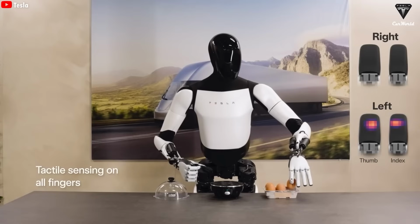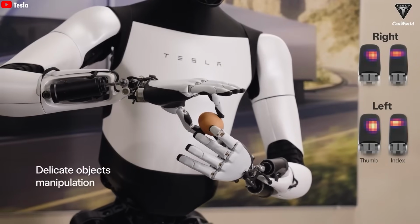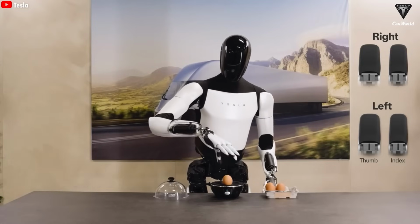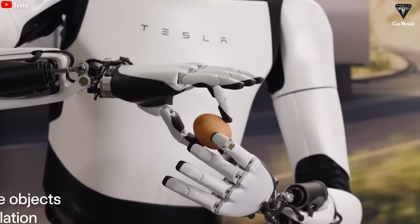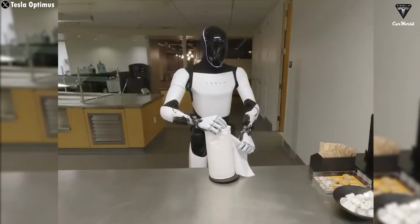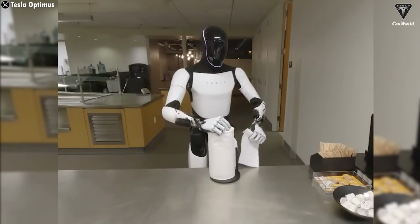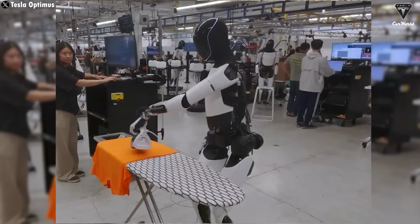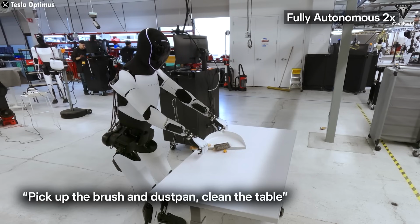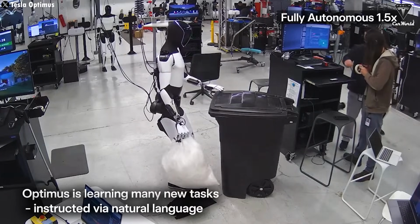Tactile sensors on the fingertips allow the robot to adjust its grip force delicately, ensuring safety when handling fragile objects such as glass or sensitive surfaces such as mirrors. You know, Optimus has proven that it can hold an egg without breaking it. The new hand doesn't just help Optimus handle complex cleaning tasks, it also enhances its multitasking capabilities. The robot can smoothly switch between jobs, from holding a vacuum to clean carpets, using a broom and dustpan to sweep up spilled food, to opening cabinets and organizing clean dishes.